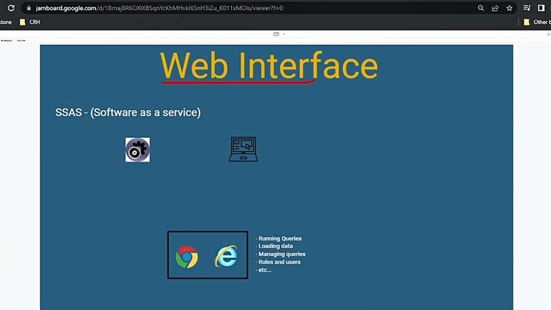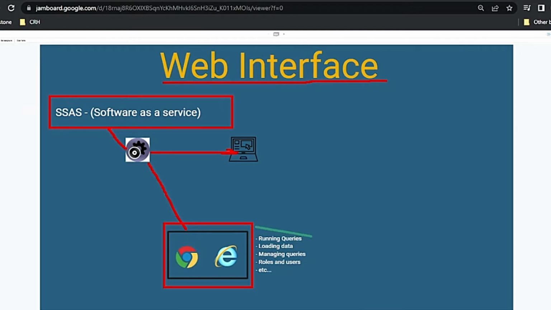Today we are going to discuss the Snowflake web interface. As we all know, Snowflake is a software as a service platform application, where Snowflake does not provide any hardcore application which we can download and install on our local laptop or desktop. Rather, Snowflake provides the web interface which can be accessed on any web browser like Google Chrome and Internet Explorer. So the web interface allows us to perform various operations on Snowflake against your Snowflake data.